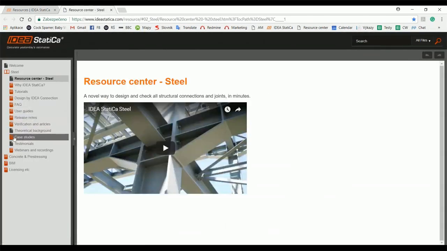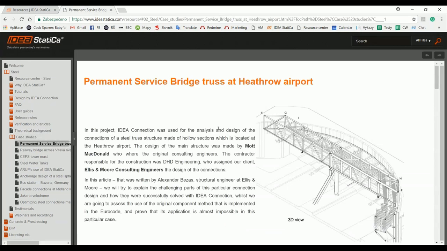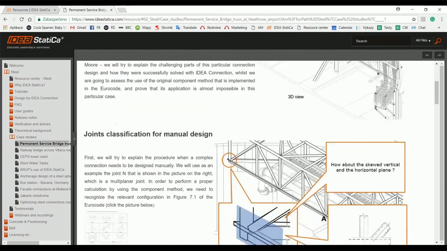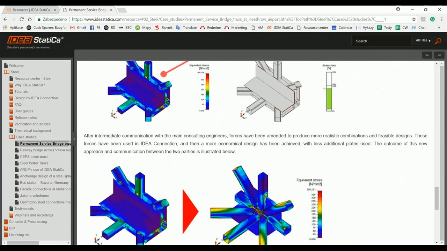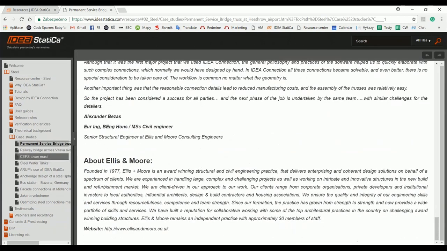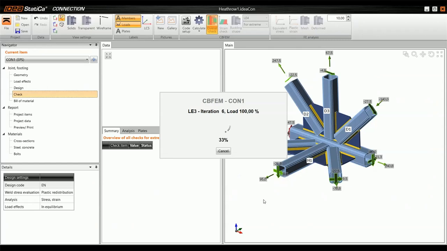We have a part called case studies, and here you can read some more information about this project and how IDEA StatiCa was used there. And we have many more here, and of course many more information inside the resource center. Let me see, this is still calculating.